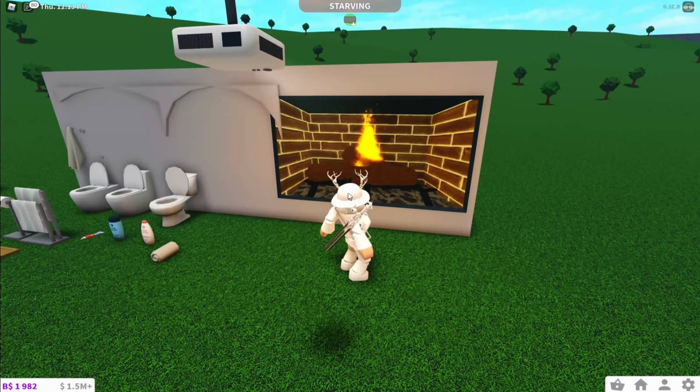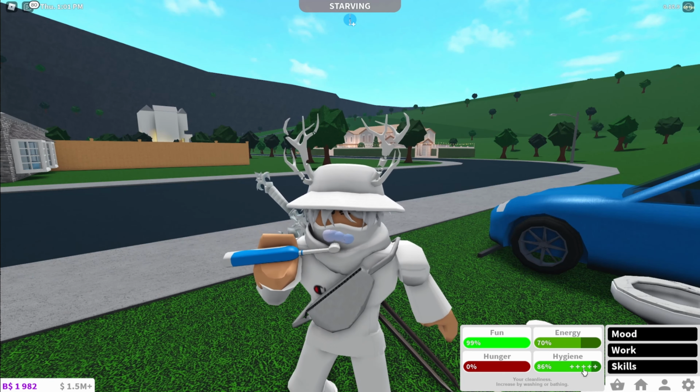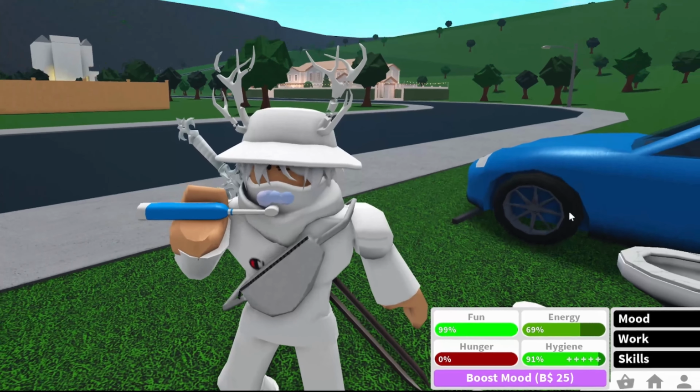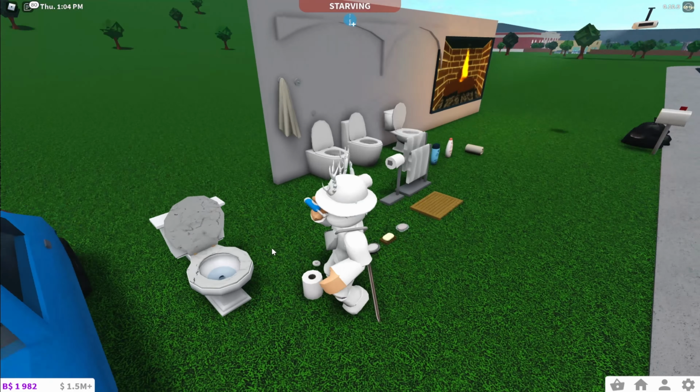Then we get to the toilets, which is fun. We can either just sit. Then we have these modern ones, which I'm not gonna test, but there you go. Then we have this wall hook and a normal towel, which I guess you cannot touch or do anything with. Okay, this is the electric toothbrush, and it brings you what? It brings you 5 hygiene. Oh, that's so worth it. That's literally so worth it. Buy it now, immediately. I'm telling you, do it.